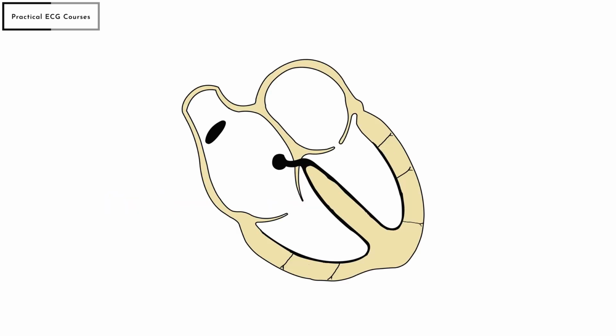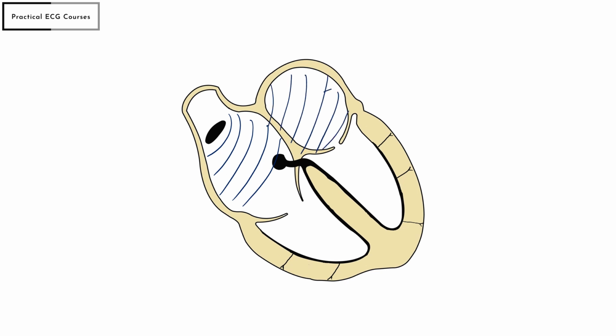I'm sure you're all familiar with this diagram. You know the SA node, the atria, the AV node, the bundle of His, bundle branches, and the Purkinje fibers. So what happens during a normal heartbeat? The SA node spontaneously depolarizes and produces a wave of depolarization, which results in the depolarization of both the atria and the ventricles. As you can see, the SA node is on the right side of the heart, and therefore, when the depolarization begins, the right atrium gets depolarized first, followed by the depolarization of the left atrium. This is referred to as sequential depolarization.